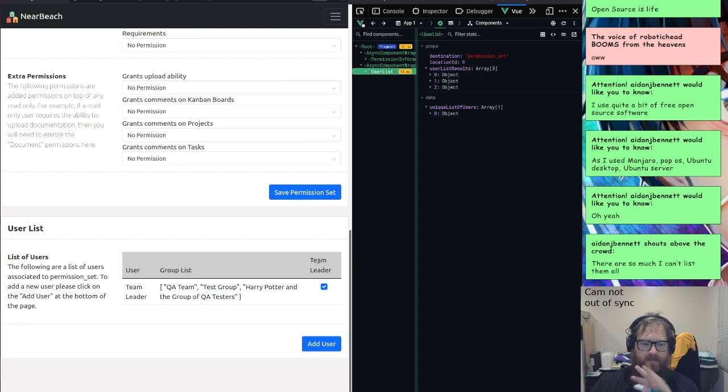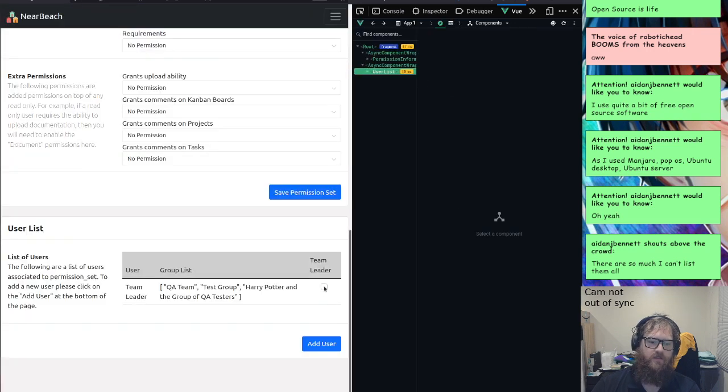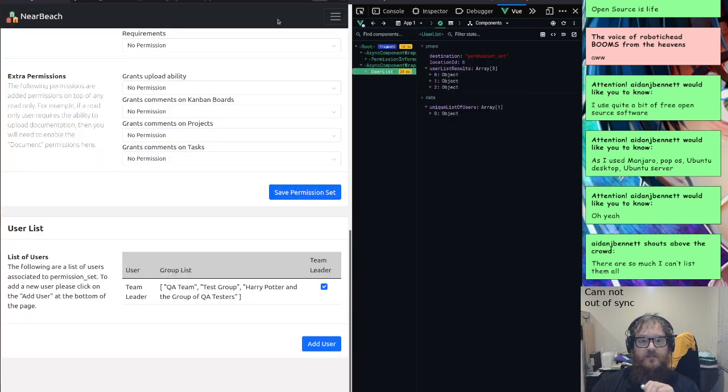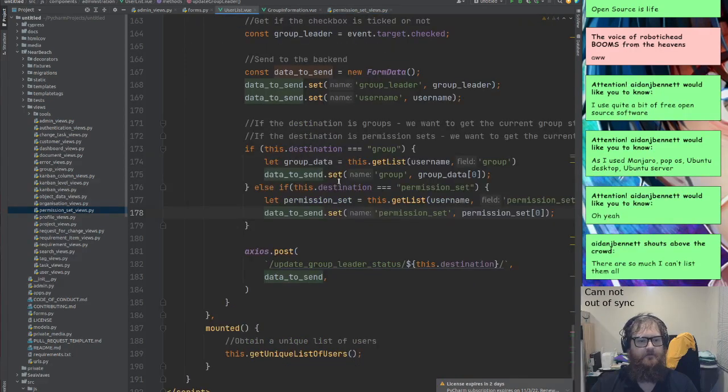All right, it is ticked here, which is good. So if we untick it and refresh, cool. If we retick it and refresh, great. All right, sweet. This one's done, apart from the fact that we need to actually prettify that a little bit better. So let's go into the user list, and let's do that right now.